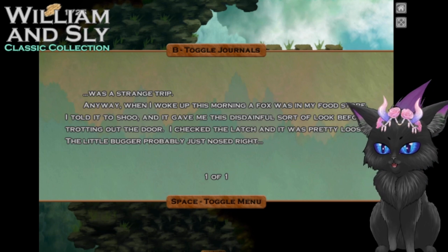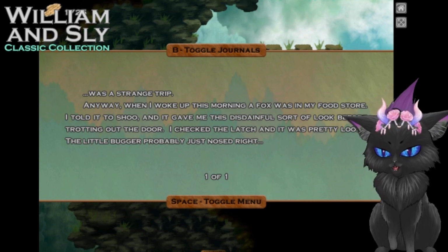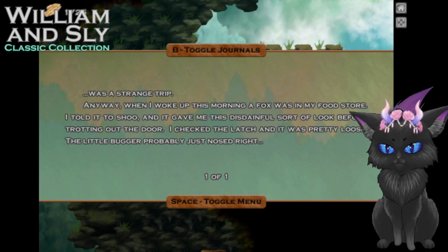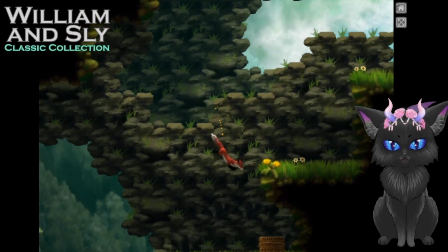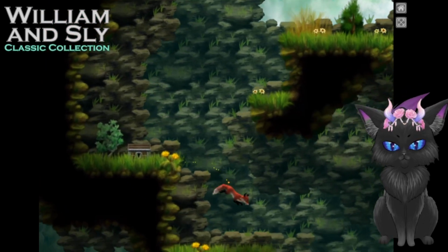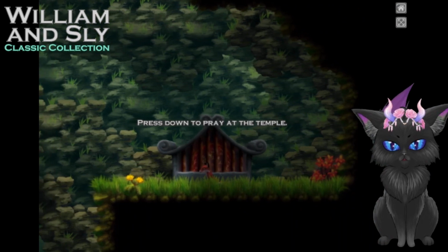It was a strange trip. Anyway, when I woke up this morning, a fox was in my food store. I told it to shoo, and it gave me this disdainful sort of look before trotting out the door. I checked the latch, and it was pretty loose. The little bugger probably just nosed right in. That's my first journal.